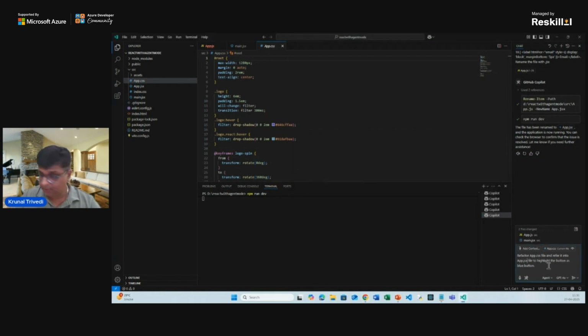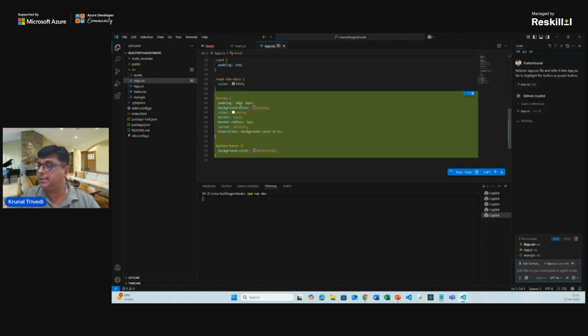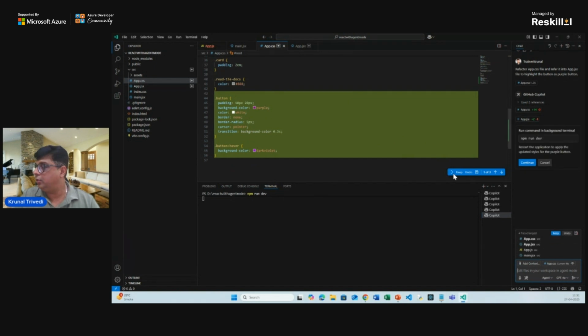I want to refactor it and highlight the button as a purple button. So now let's see what it does. It has modified it. This is the highlighted code that it has modified. It has changed the background color to purple here. And it's asking me whether I want, it's still going on. Yeah. Whether I have to keep it, continue.